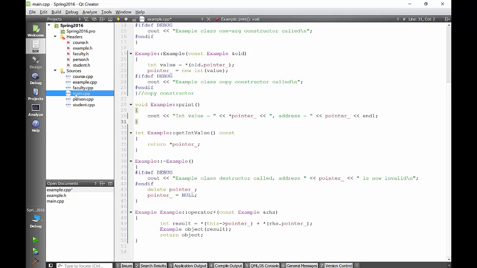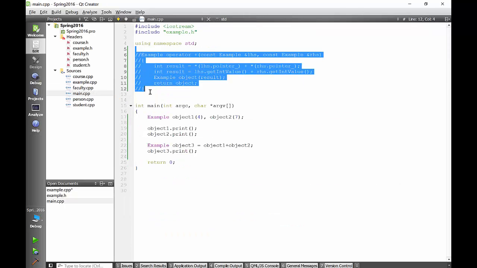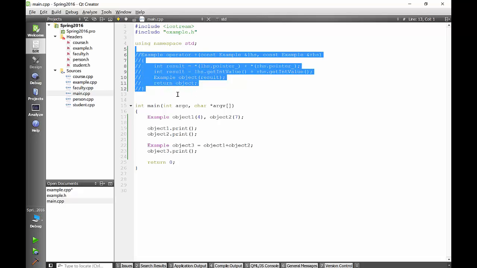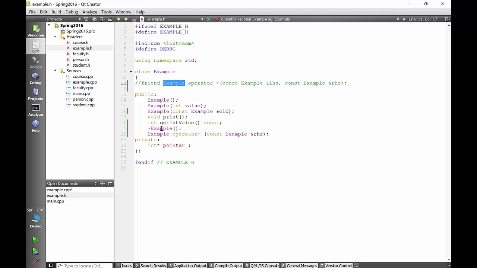One where we made it a non-member function, and for the non-member function, it was convenient to make it a friend so that we could get access to the private members, even though the function definition or the implementation is outside the class. We made it a friend function. The other way we looked at is we could overload the operator plus as a member function, and when we make it a member function, we only need to pass one argument, which is on the right hand side, because the left hand side is passed implicitly.